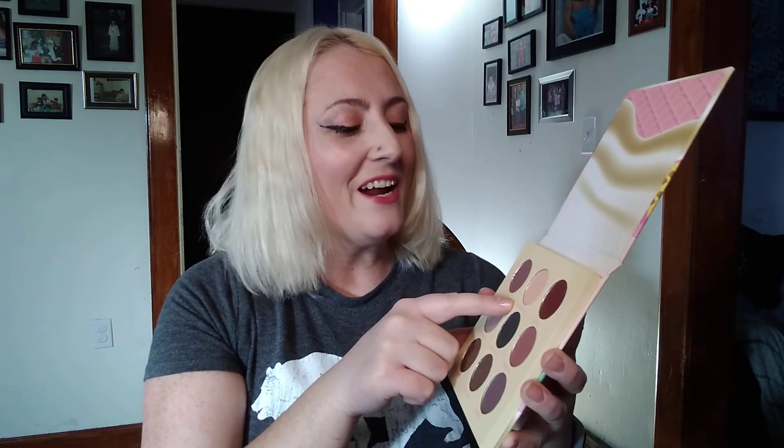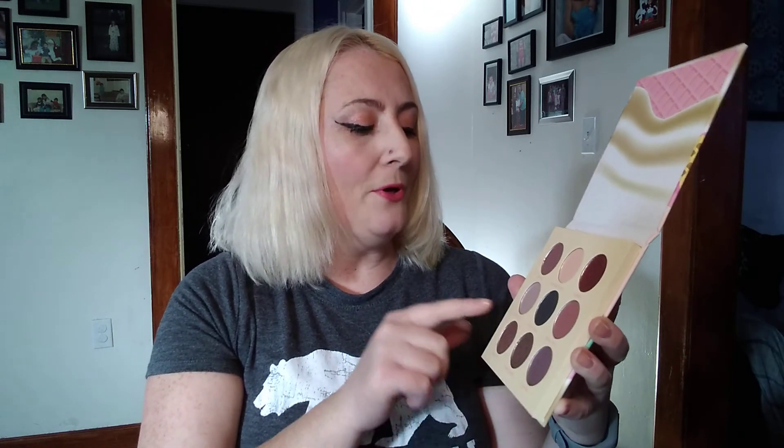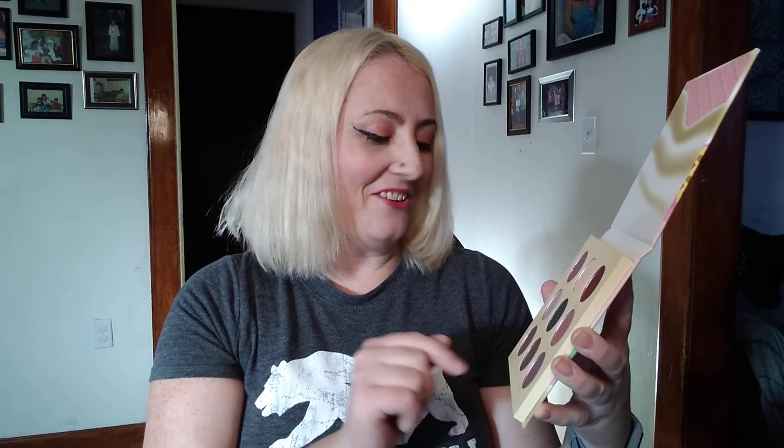Down here I have the Beauty Bakery Breakfast in Bed Eyeshadow Palette. I'm obsessed with eyeshadow palettes! Let me see the colors. Here it is — these are really pretty. The shades are called: Yawning, Forehead Kiss, Pajamas, French Doors, Boo and a View, Messy Hair, Fresh Face, Cuddle Cakes, and Lazy Baby. That is so cute! It doesn't smell like food — I don't know why I thought it would, because the packaging looks like a little waffle.